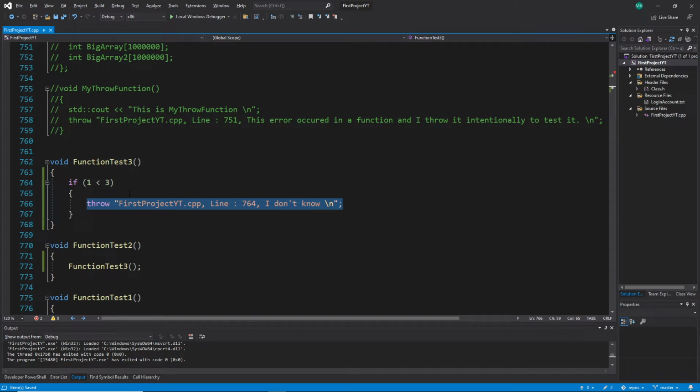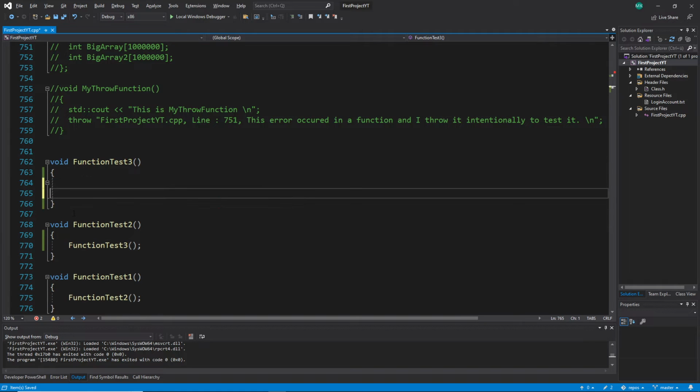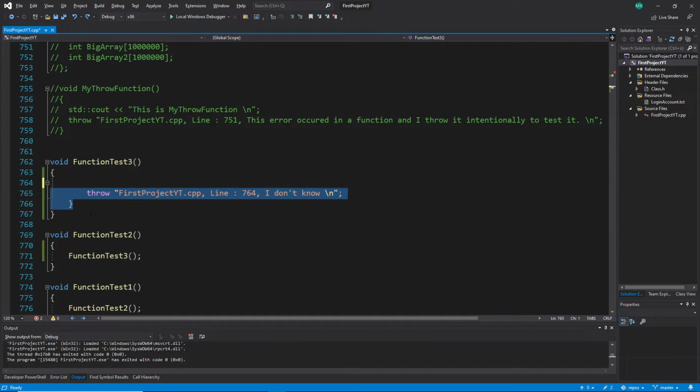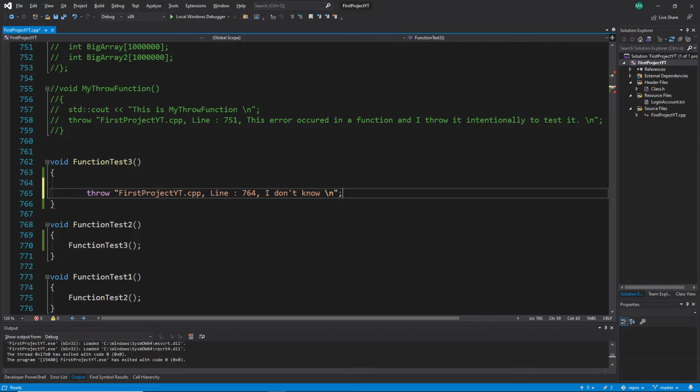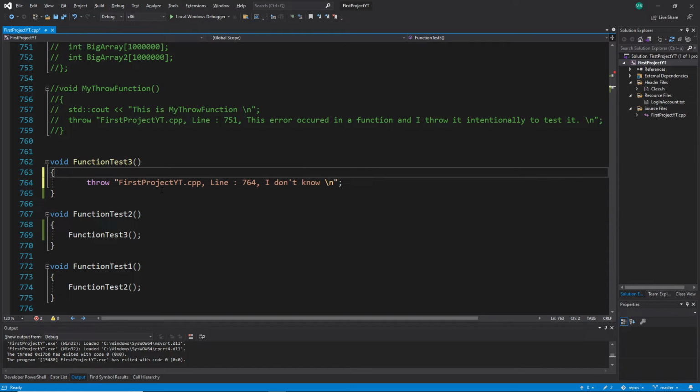I simulate an error here, which is not really an error. Let's kick this out to make it more clear. So at this point it is just throwing anything. Right now I don't know what the error is.